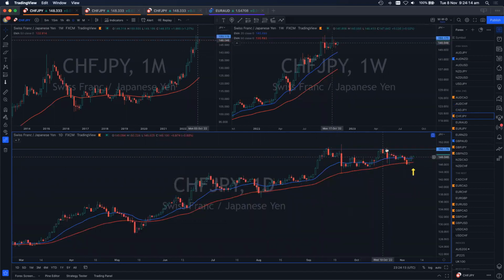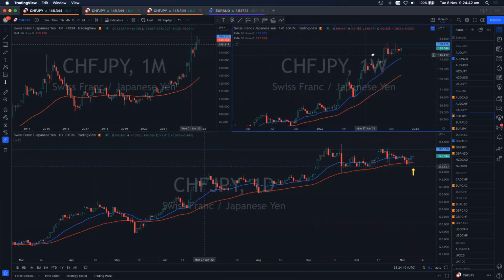Haven't had much of a pullback though. It's kind of been drifting down. It's hit the daily 50, and since then it's bounced off. Two bullish days in a row. Today's therefore looking bullish, although we must be aware that we're in a pullback with a MACD divergence from this support level. So it's a bit of mixed signals, but there should be a trade long on our lower time frames.